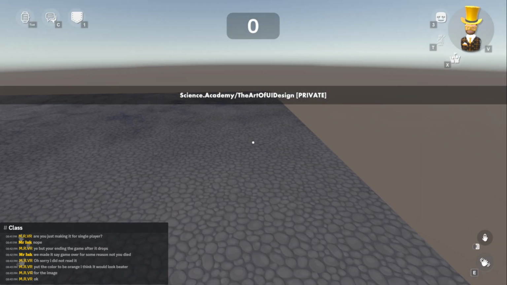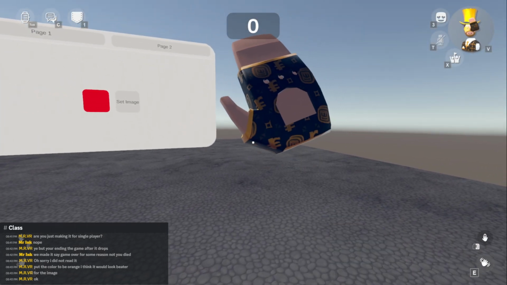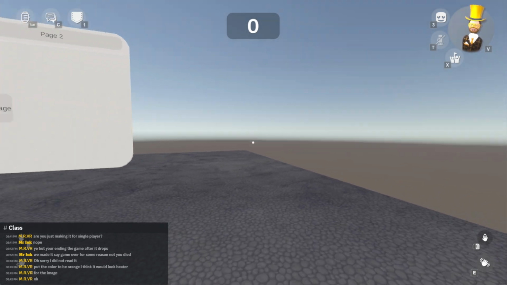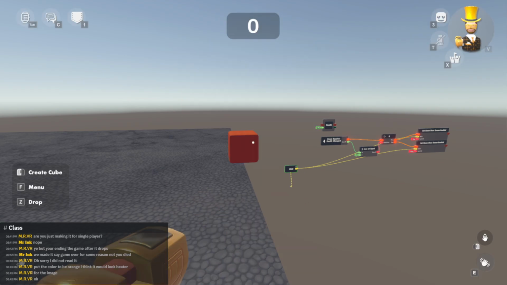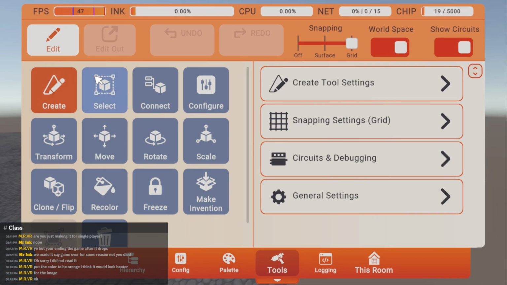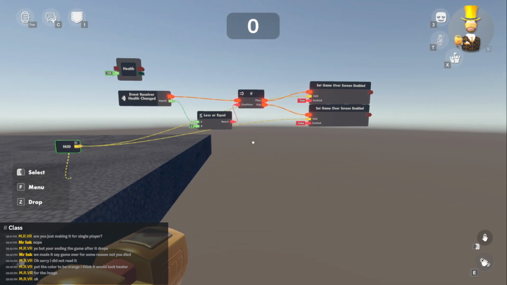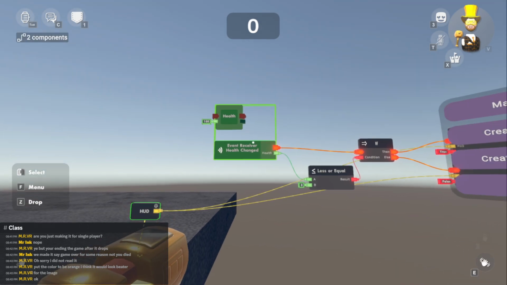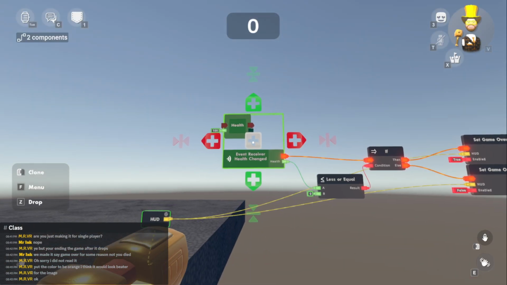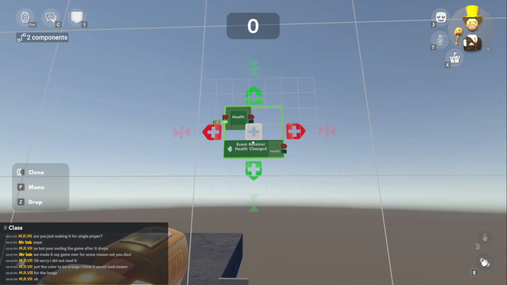Okay, so this is loaded. As you can see at the top of my screen, you can now see the 0, which indicates our score. And pretty much the same as we did before, I will be just copying these two up here.